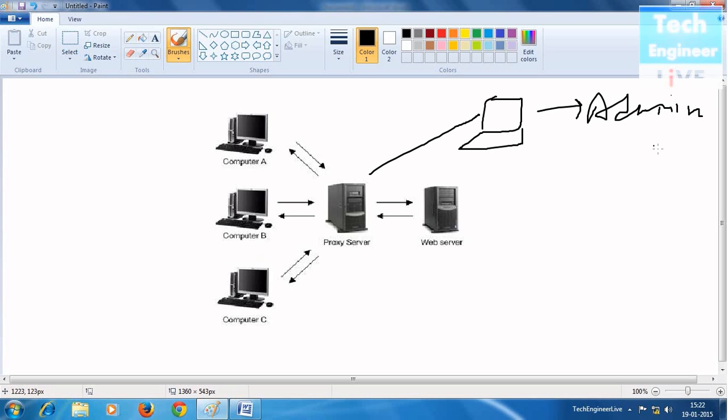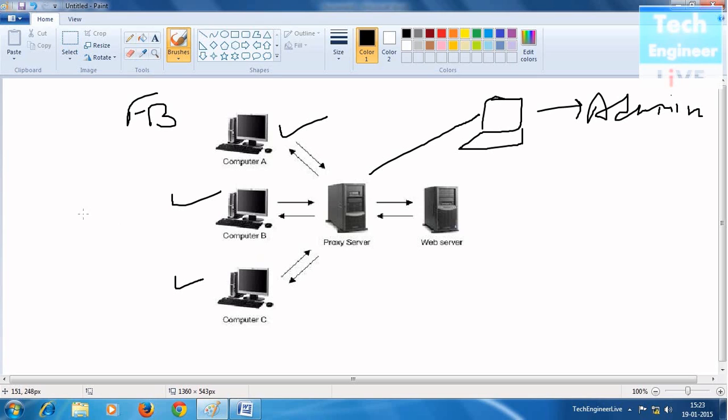Okay, now this admin will capture all the details of proxy server, how much data computer A uses, computer B uses, computer C uses, what kind of website computer A accesses, like if it accesses FB, so it will provide us the detail, and admin is able to know that this guy uses social network site.